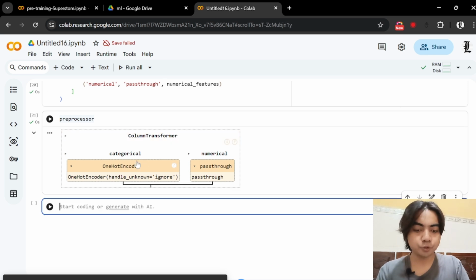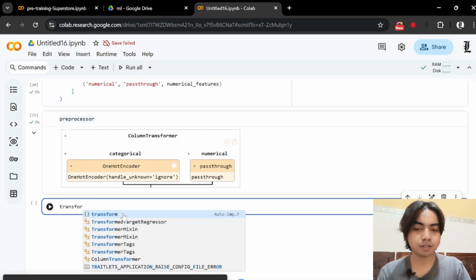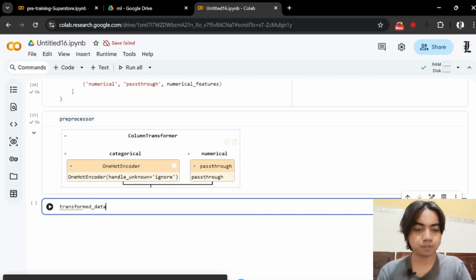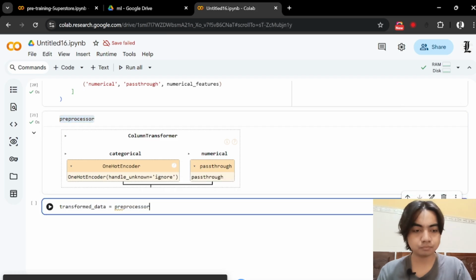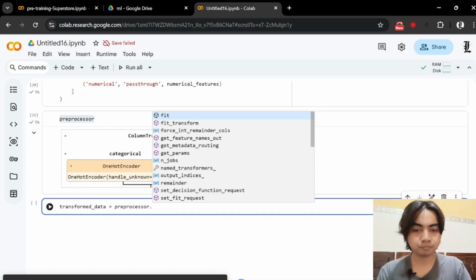Now I would like you to see what our data look like. So we can have transform, let's call it transform data, which is the data that we have transformed, right? And then let's do not pd but preprocessor, which is this one, and then dot fit_transform.